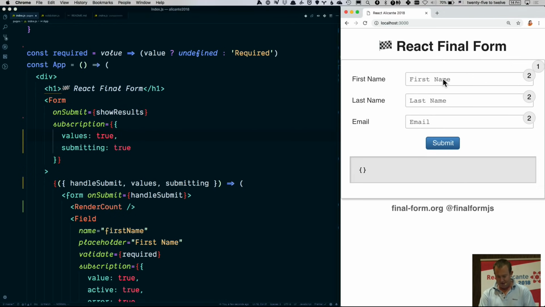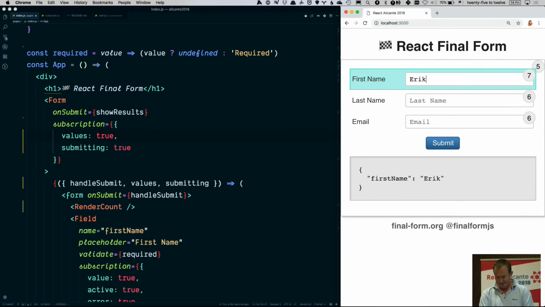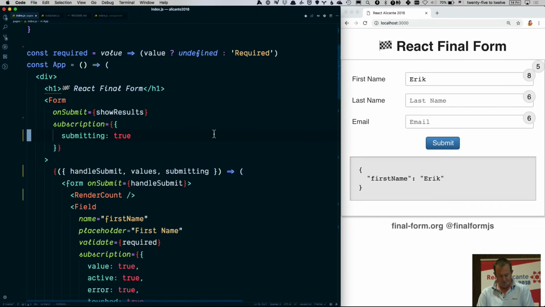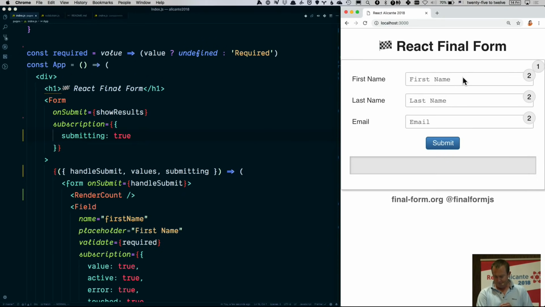So now, when we type in here, well, it's got a little bit better, but it's still re-rendering the whole form every time. That's because on every key press the values change, so we can't subscribe to values up here. So if we remove the values subscription, now watch what happens. I focus on the first field, and as I type in here, only that field re-rendered. The whole form is still only rendered one time. So as I type in here, it's only re-rendering the exact parts of the field and state that we care about. But we lost values down here.